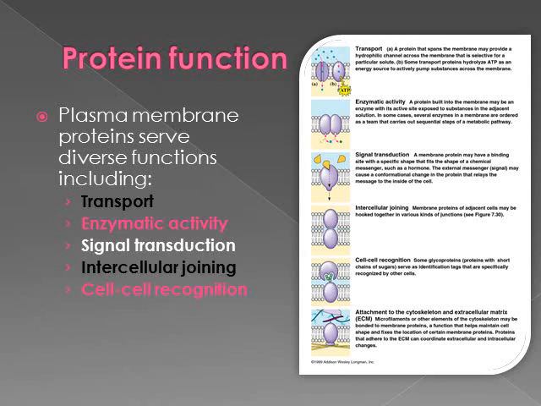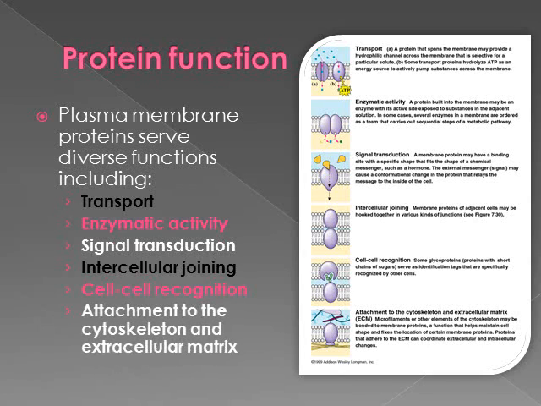Same with our immune system. We can recognize our cells as our cells by that glycoprotein signature that we have on the outside of our cell membranes. And they can add some structure to the cells. Again, we already mentioned the idea that we can have proteins attached to the microtubules that form the cytoskeleton of the cells.